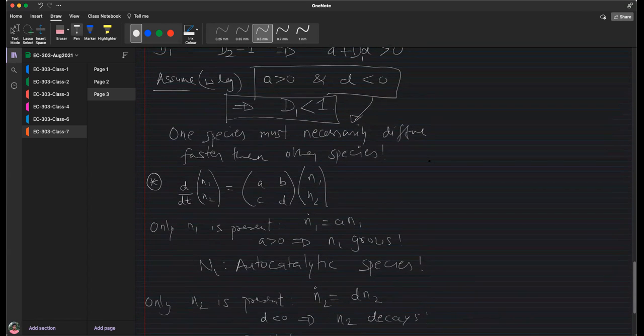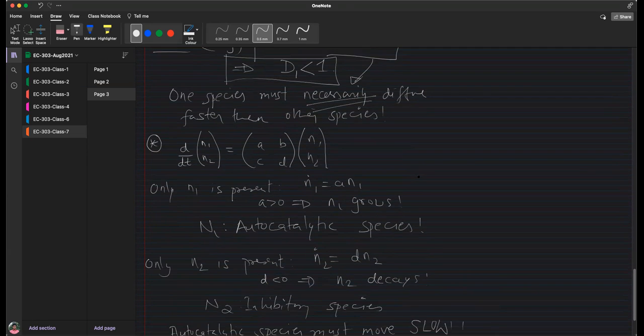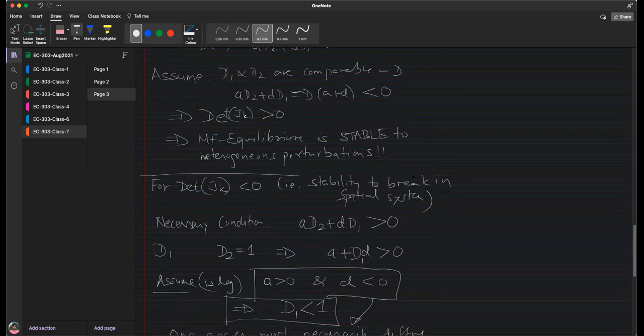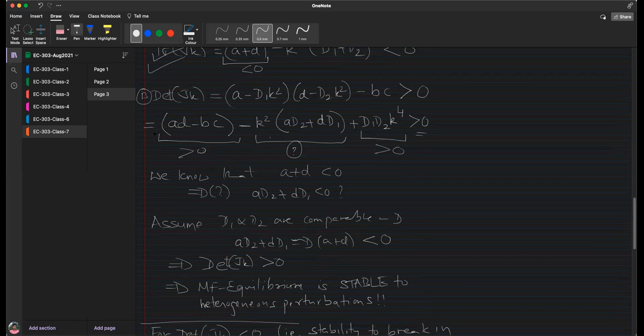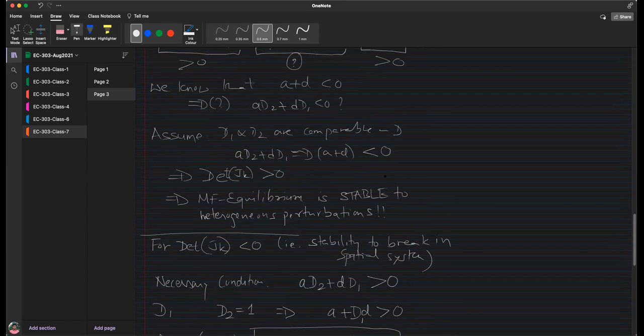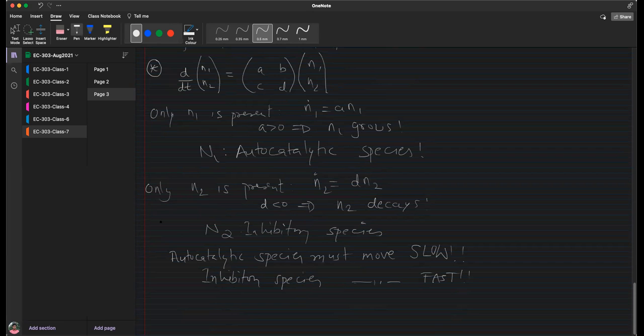These are all necessary conditions. Are they sufficient? What is the sufficient condition? The sufficient condition is, go back to the determinant. This must be negative. Is that fine? These are all necessary, but they are not sufficient. So you need to now find the conditions under which this actually becomes feasible. Okay, that now requires some additional algebra.